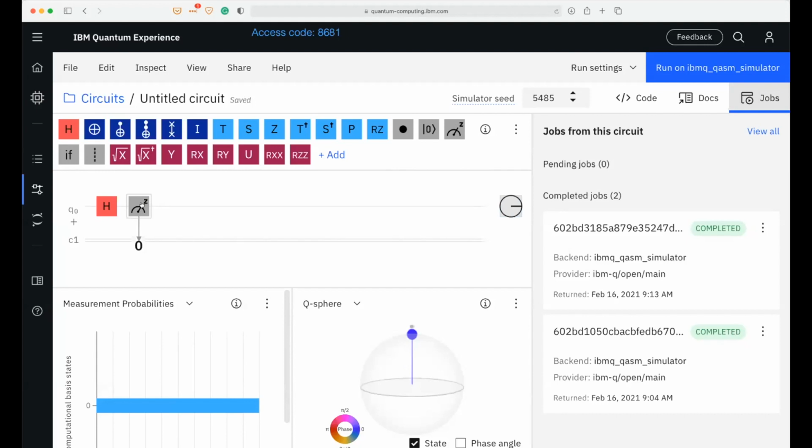So one way, for example, if you wanted to measure along the x-axis, well, this is not necessary, so don't worry if you don't understand, but you can rotate your whole Bloch sphere, so you can apply a rotation gate so that the x-axis turns into the z-axis, right? So in this case, that would be an RY rotation. Once you do that, then you can go ahead and measure in the z basis, and it will be equivalent to if you had just measured in the x-axis in the first place.